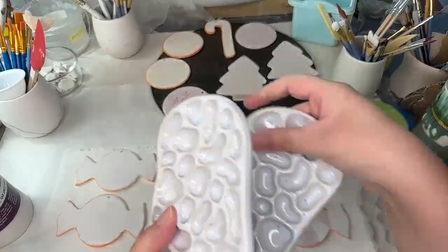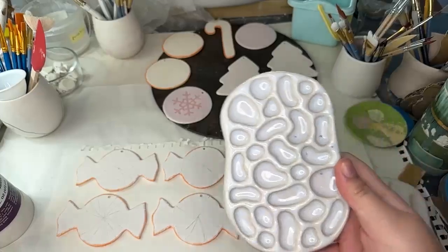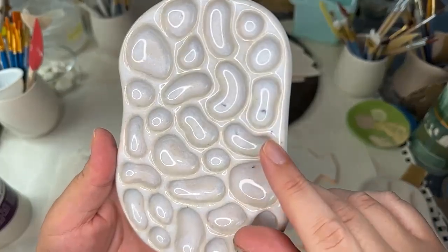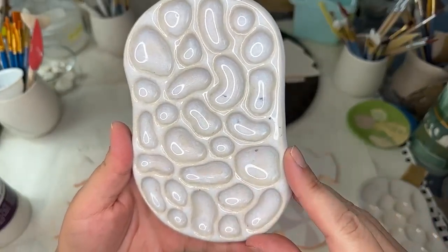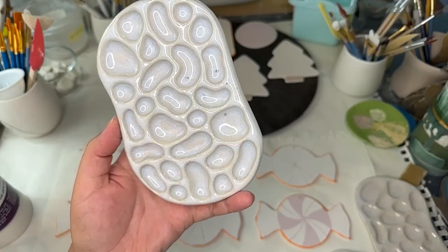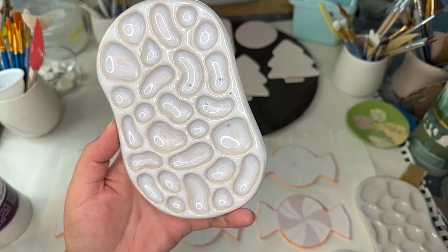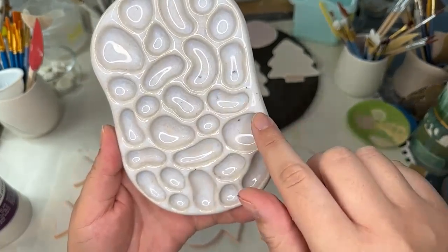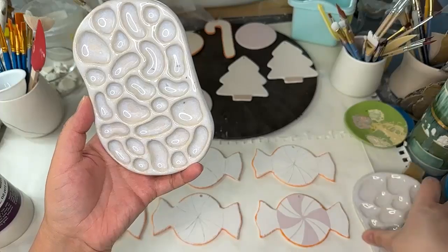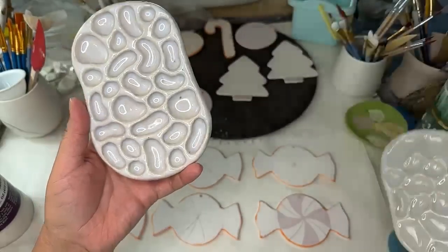We actually made two of these ones. There are kind of purple spots in here — I literally have no idea why. I kind of think maybe something happened when it was being loaded into the kiln, which I don't do myself — I take it to a studio. Like maybe little bits fell off of another piece and landed in here, because it's super random. You don't see it at all on this other one.